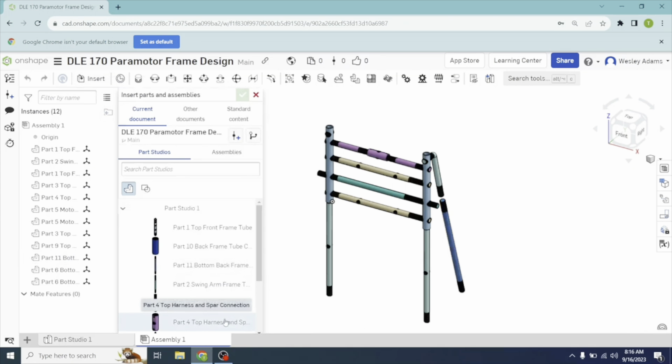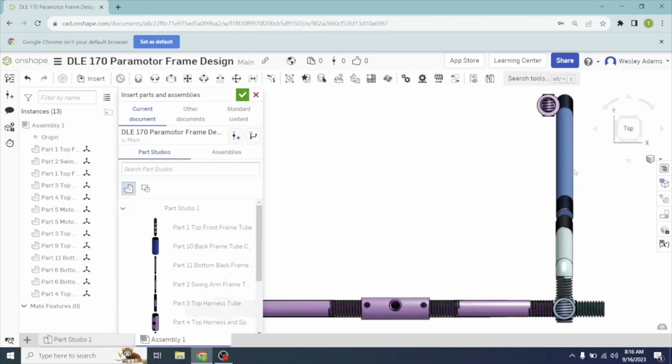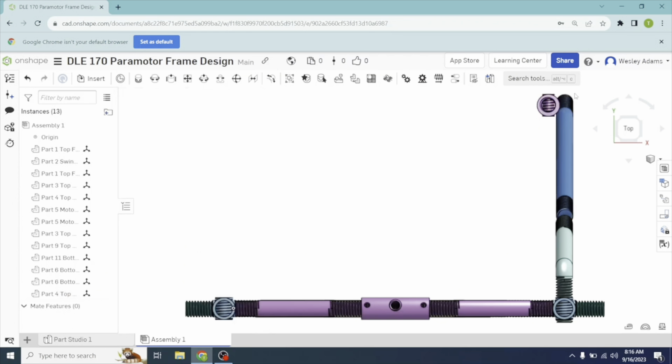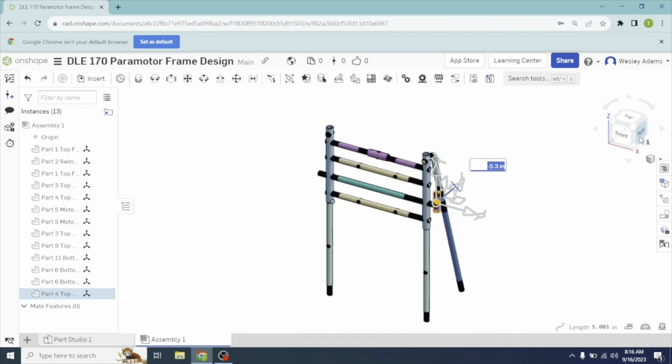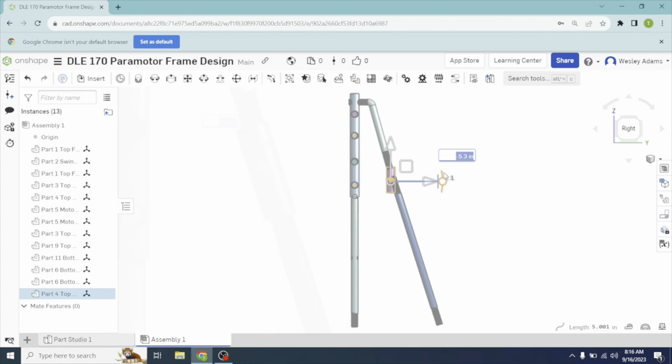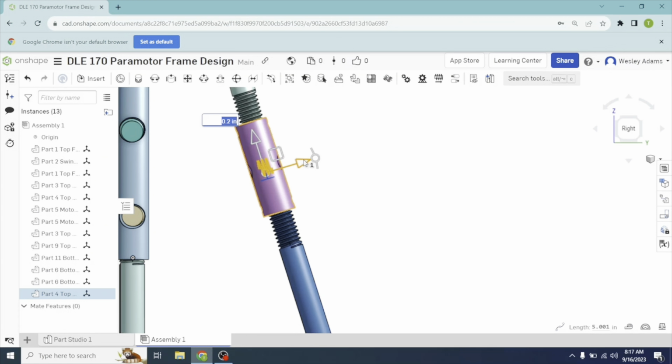So let's go ahead and bring one of those in. Let's go down and take part 4 and we'll replace something with part 10 later on. So let's go ahead and click on that. Close this out. Let's move this into position. And so when we print, we'll print 2 more of these. All right, that looks good there.